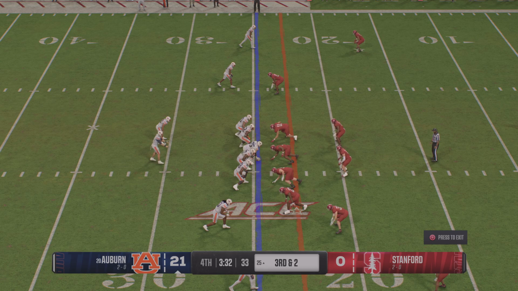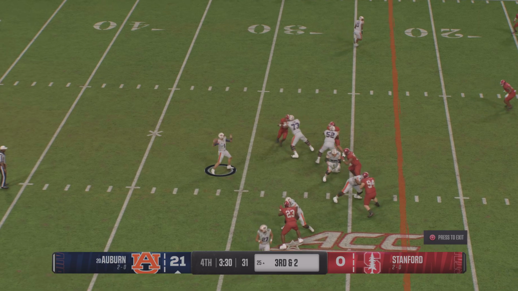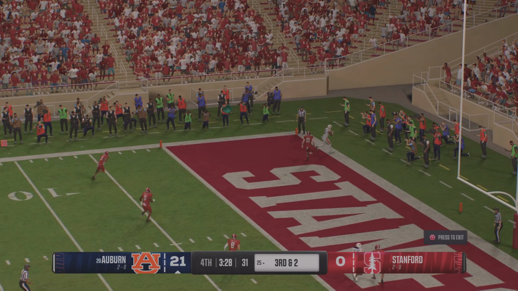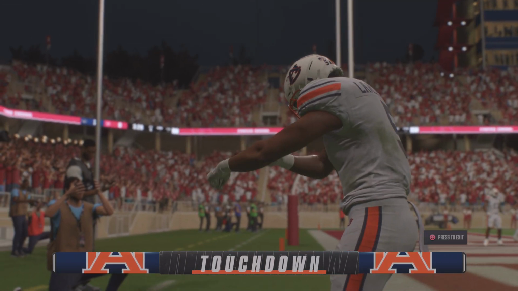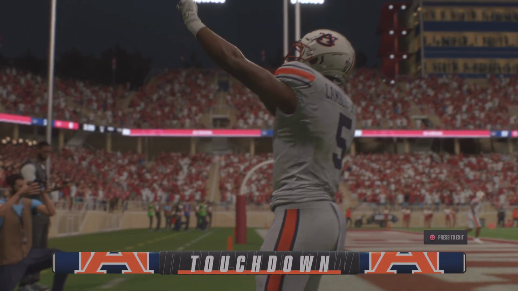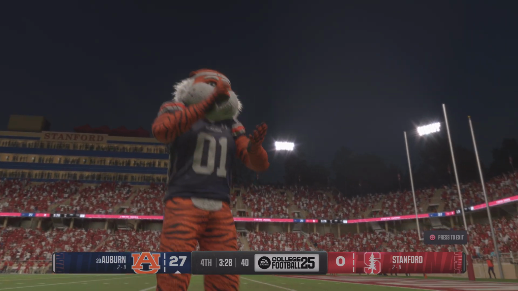Ball's at the 25. They're in field goal range, but they'd love to convert this third and short. Lets it fly deep downfield. Touchdown, Tigers. And the beatdown has ensued. They tack a little more onto this lead, and they're on their way to a 3-0 start.